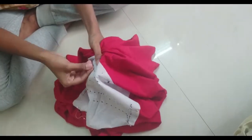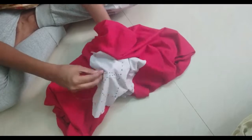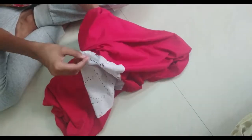Now there are several ways in which you can do this. If you're confident enough and you have a simple letter to trace such as an I or a T, you can skip the tracing and directly draw on the t-shirt and stitch over it.